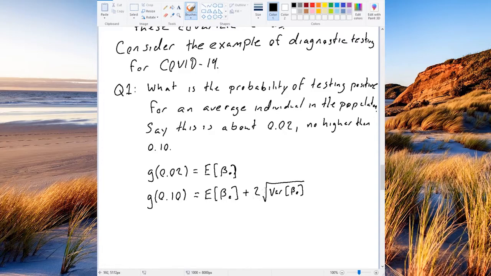Now, obviously, I might want to do less than that. I might want to do something like the 95th percentile or the 90th percentile and drop this 2 to a 1.65 or a 1.2 or something. So depending on the level of confidence I have in this probability 0.1, I'm going to change my multiplier to the standard deviation down here. But what I've got here is I've taken those statements about probabilities and I've back translated that into statements about the expected value and the variance of my beta distribution, or of my distribution for beta 0.